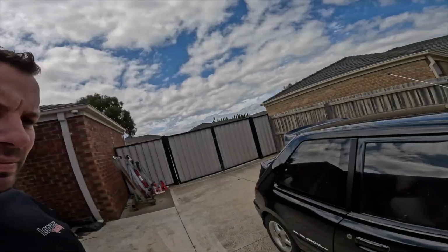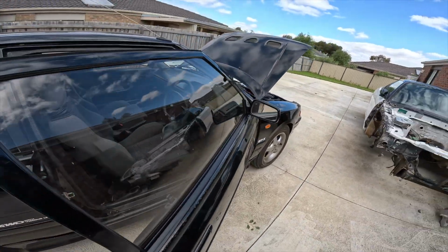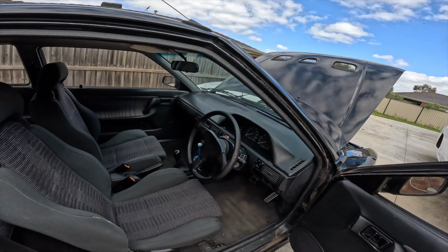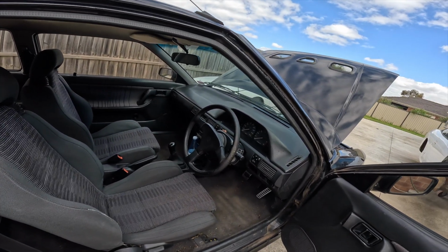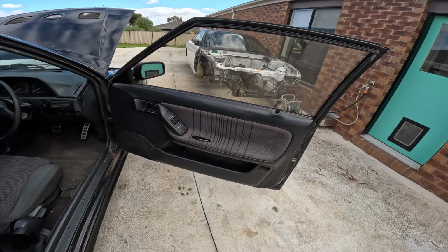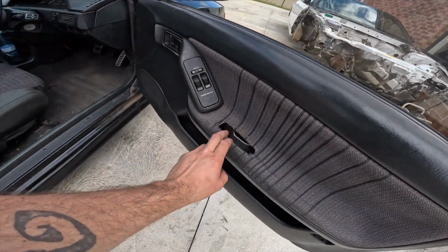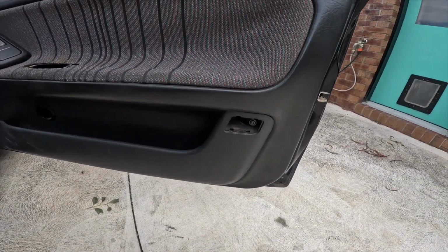Ended up buying some new bits to tidy her up, like the mouldings from Amayama. Wasn't too bad. Got some genuine bits there. The interior I haven't done bugger all with, to be fair. Got not a factory steering wheel, but some Momo Cobra thing. The interior otherwise is standard. Got a door card falling apart, which I got spares of. I need to replace that. Need to get a good cup holder cover, as I've got one hiding in the back down there. It's pretty average.